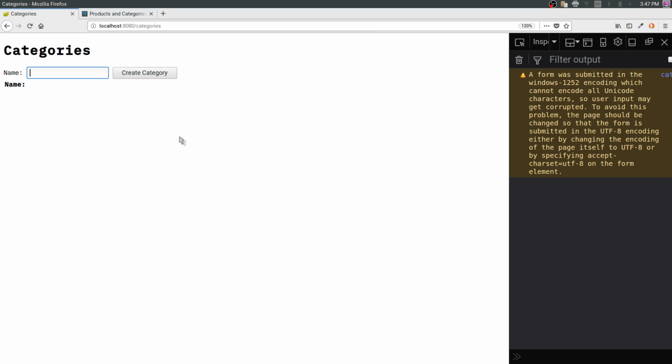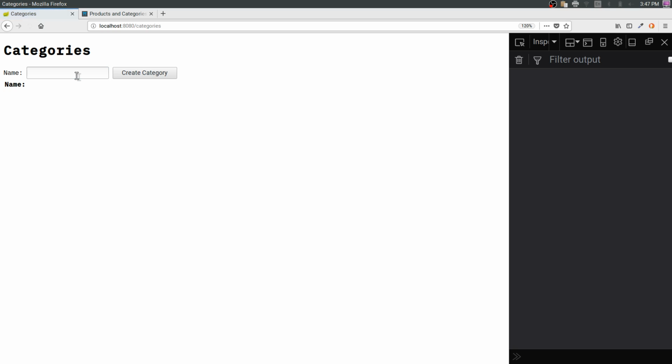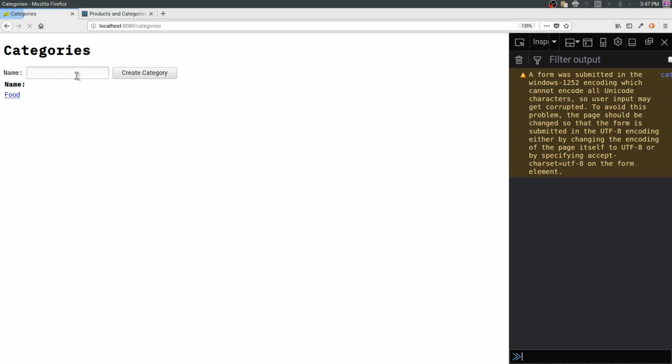So let's go to refresh and then just add some categories finally. Food. So there we go. It's actually adding to the database now. All right, so then let's go with Maggie's favorite category, toiletries, and we'll go with what else? Electronics. Cool. All right, what else should we have in here? Let's do one more. What kind of category? What stuff should we sell on our site? Clothes. Clothes? Sure. Okay, cool. So we have categories.